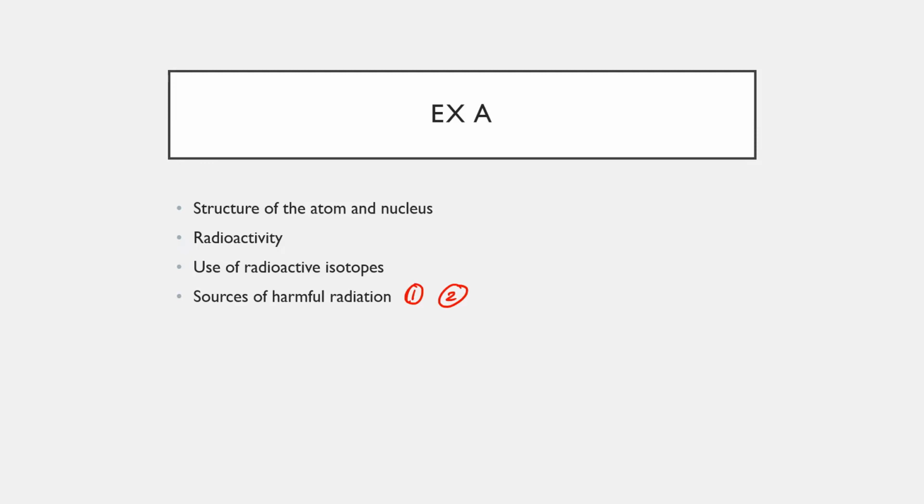So after they are used, you can't just dump them like garbage. They need to be taken care of. Otherwise, they are also a source of radiation. And the third source of radiation is cosmic radiation. That means radiations from outer space. So there are some radiations which enter the atmosphere and reach the surface of Earth. Also, there are these X-ray generators. So they are also a source of harmful radiation.